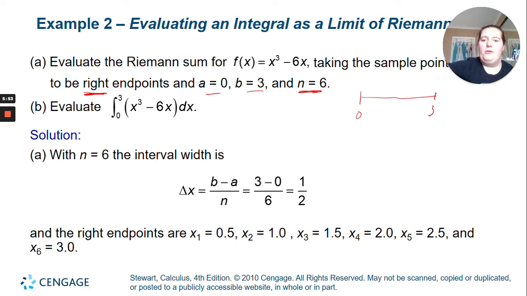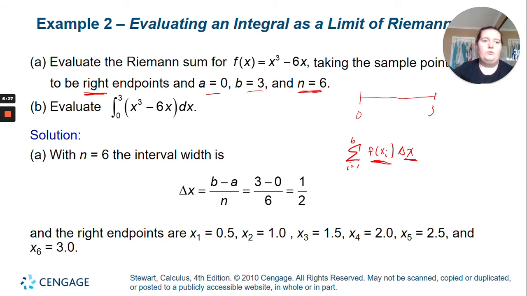Alright, so let me remind you what that equation looks like, or you can draw the picture, it doesn't matter. But the equation said that you're going to go from i equals 1 to n, our n here is 6, and it's going to be f of x sub i, we're going to need to figure out those x sub i's, times delta x. So that's what we're trying to figure out. So it was the height of the rectangle, that's your function value, times the width of the rectangle, that's your delta x, and you're going to add those up. You're going to add up 6 different rectangles. So that's what we're doing here.